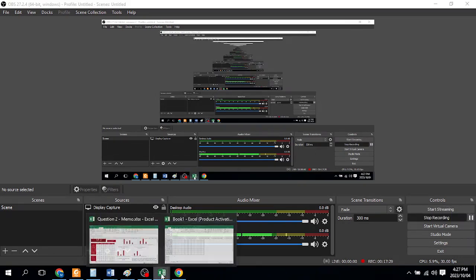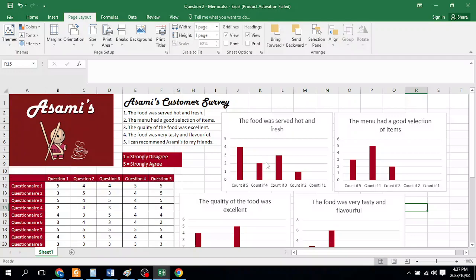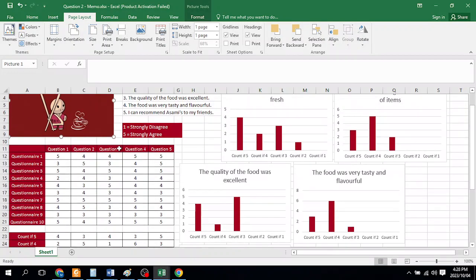Okay guys, sorry, I don't know why it is frozen, but anyways, this is now what I wanted to show you in the end. Here's my little questionnaire, this is an Assamese restaurant, we actually really like it, you probably also know about it, it's there in Somerset West. These are my questions, this is my key. Here I've entered all the questionnaires, 10 questionnaires. Remember, this is an exam question, so in the exam I couldn't really give you more than 10 or so. And then of course here are the answers that the people gave who answered the questionnaires.